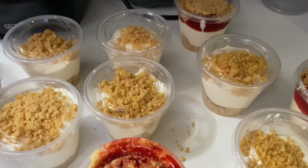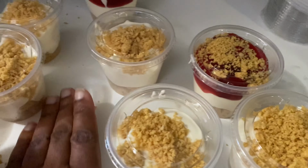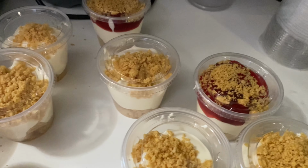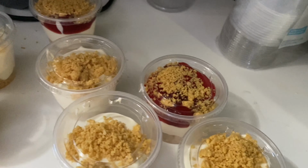But yeah, the kids love them. They eat them for breakfast. Excuse the mess. But they eat them for breakfast. They'll eat them with lunch, take them to work with them, all types.